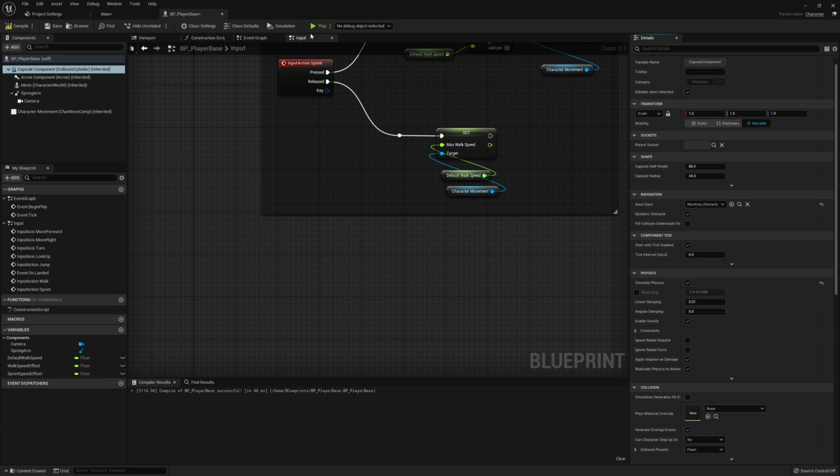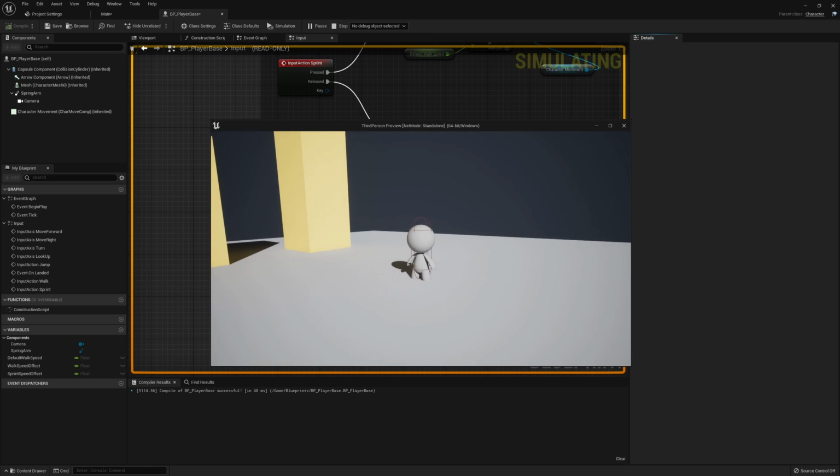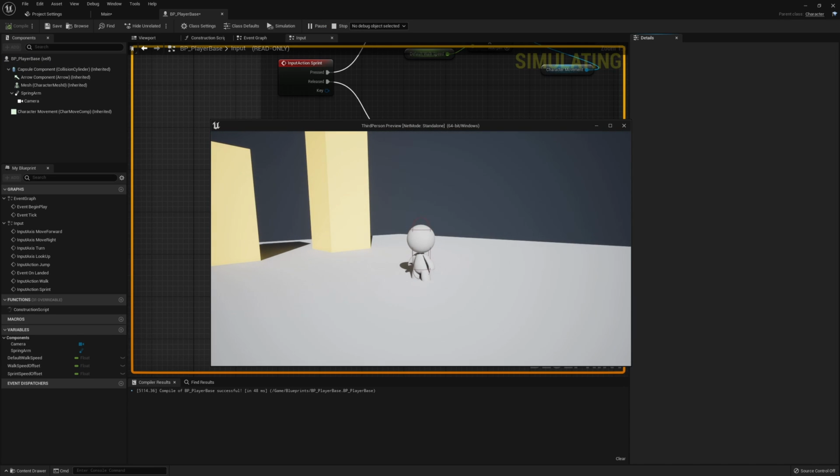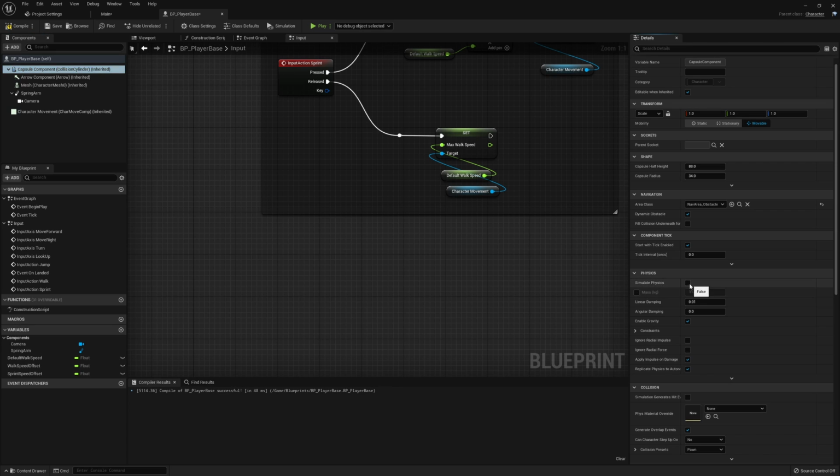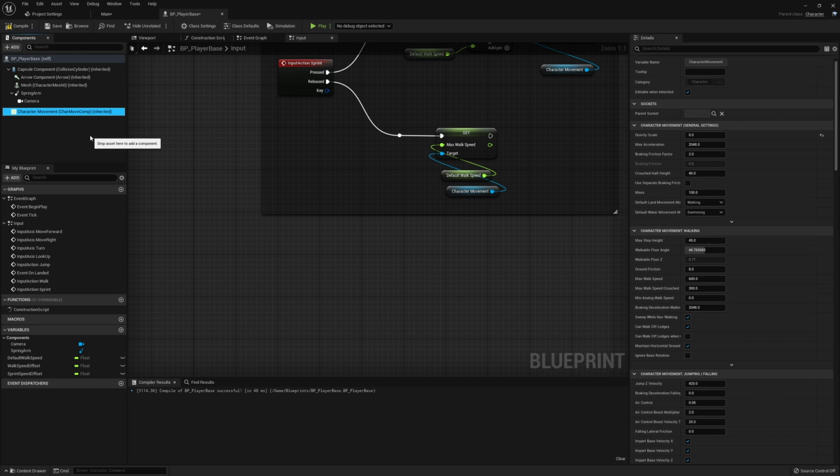The physics isn't simulated on the capsule. And if we did simulate physics, we then get a weird battle of movement and nothing happens. You can't move at all because the gravity force is too high on the capsule component. And then what you do get is the chance that this is going to start rolling over. If there are forces applied, then the capsule is going to roll over and be pushed around. So do keep that in mind as well. Untick the simulate physics, go back into the character movement.